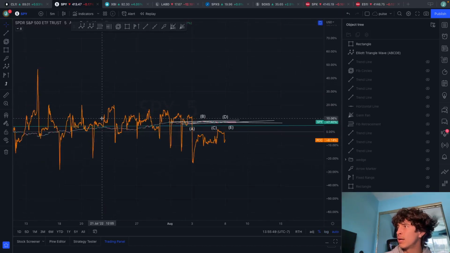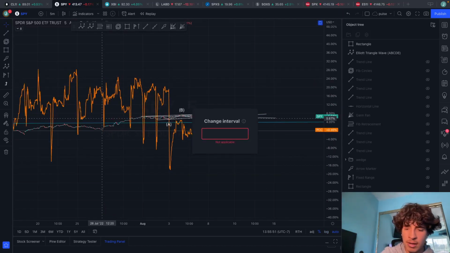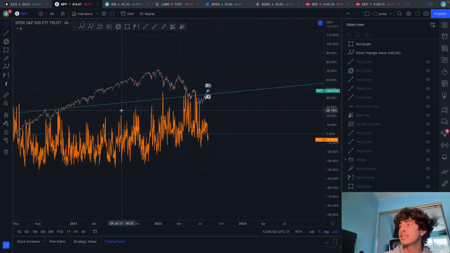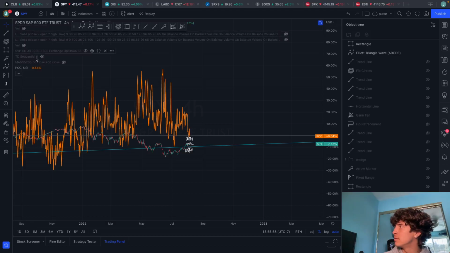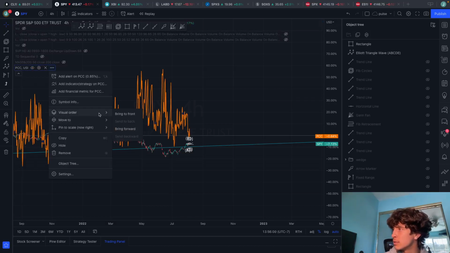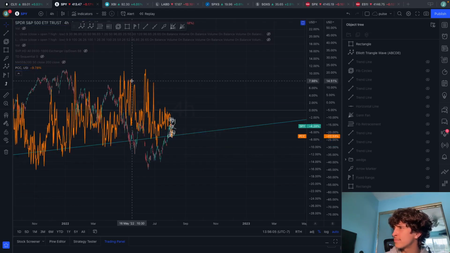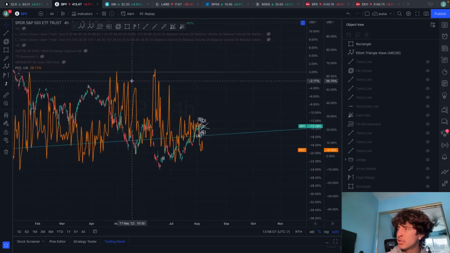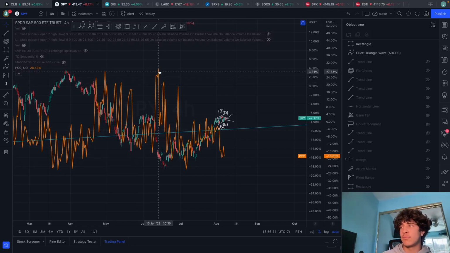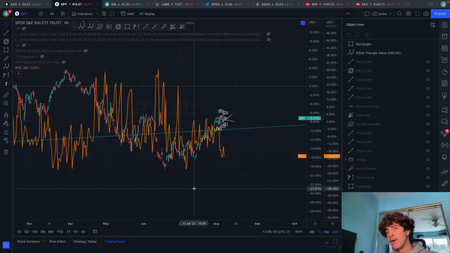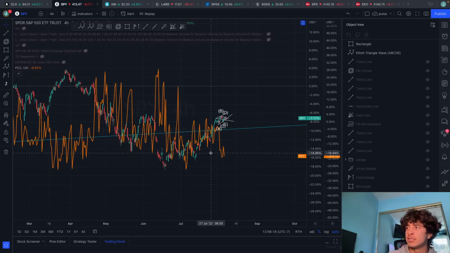So I'm going to show you this quick. Zoom out a little. You can see the sentiment. Let me put this on a different scale so it doesn't move around like this. Okay, so put to call ratio. You can see this is a big inflow and outflow from retail. When it spikes, puts are being bought. When it drops, puts aren't being bought. They're all being sold. And this is retail just being absolute dumb money like they've always been.